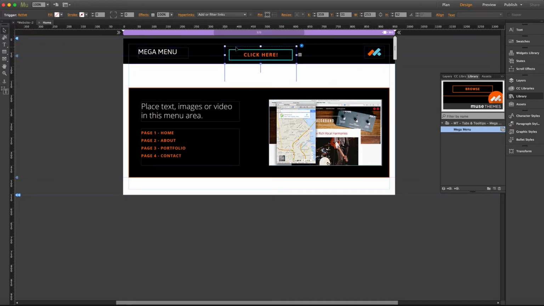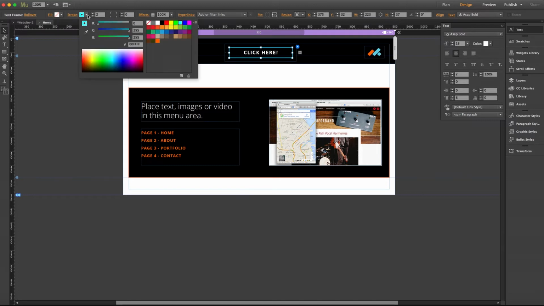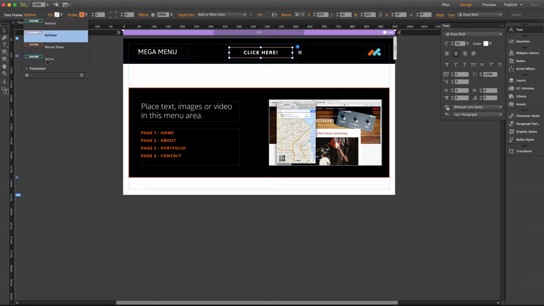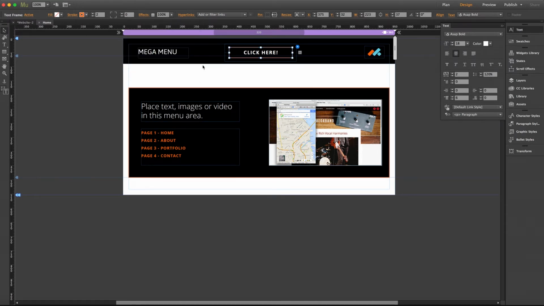So let me drag the whole trigger to its placement so we can play around with coloring. And we'll go ahead and select just the text box. Make sure the state menu is set to normal. And let's see, I'll go ahead and give the text an underline, and we can leave the letters white for now. But I'll switch to rollover, and we'll take the underline away, and we'll give it how about an orange stroke? And we'll make sure to keep it that way on the mouse down and active states as well. Perfect.